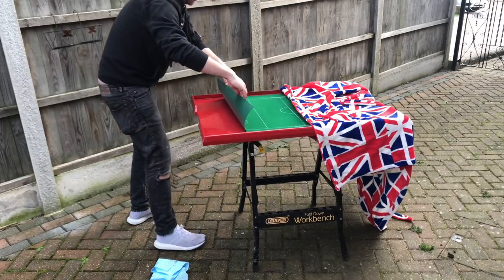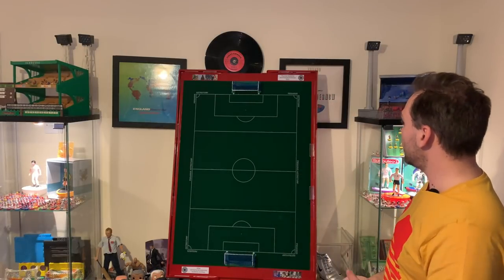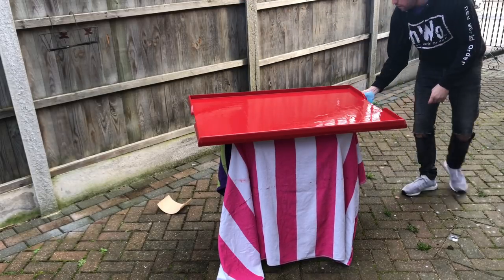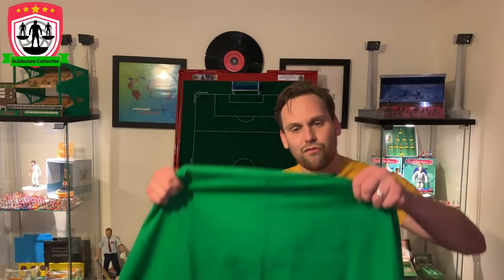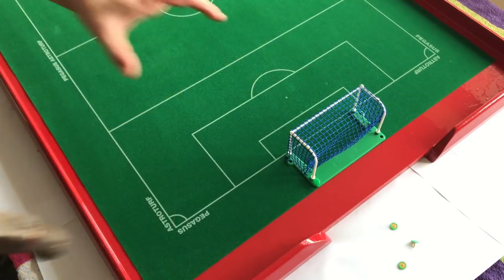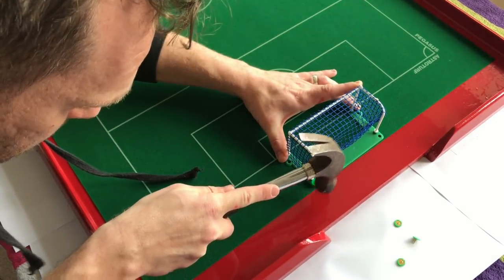This is where I got a bit annoyed with the paint in the middle — because I didn't do a second layer there initially, there are a few odd little ridges you can feel or see at an angle when light shines on it. But generally I'm really happy with how it sat. One small problem — painting the bottom edge took even longer to dry, probably a week. You can see red marks on my old pitch where this one was sitting on it for days. Eventually it dried, and then I attached the goals from Subbuteo World with drawing pins — they seem to be held on well.